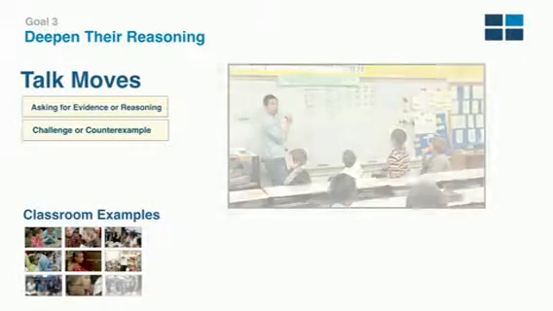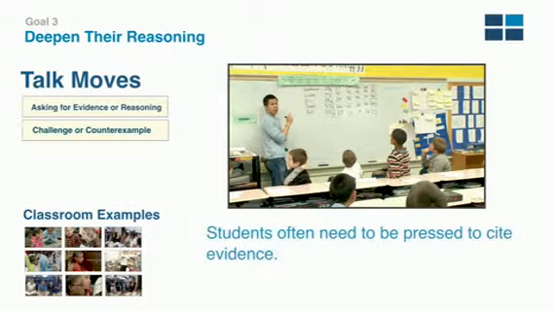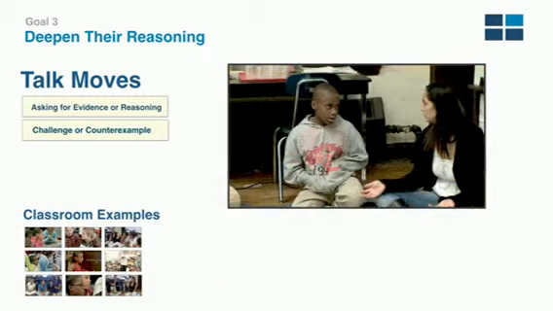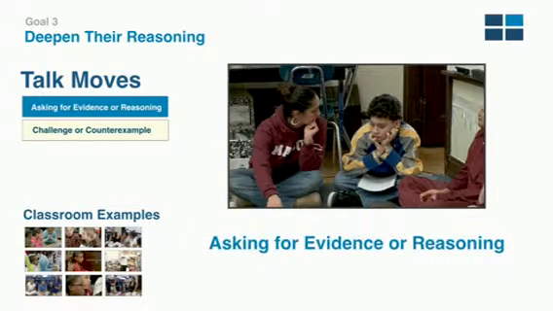Once students are willing to go public with their ideas, they often need to be pressed to cite evidence, dig into the data, or deepen their reasoning by taking into account what others have found. Many students will not do this spontaneously. There are two families of moves that you can use to help students go deeper into their thinking. These are critical tools in helping students develop their scientific reasoning with data and models as evidence to support their claims. The first move might be called the "why do you think that" move.